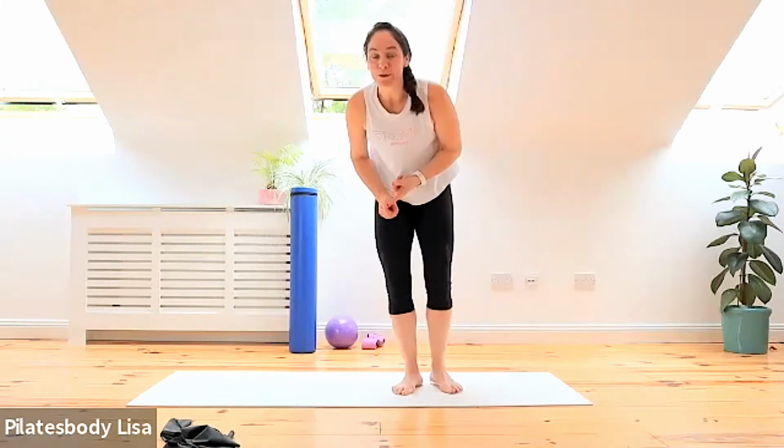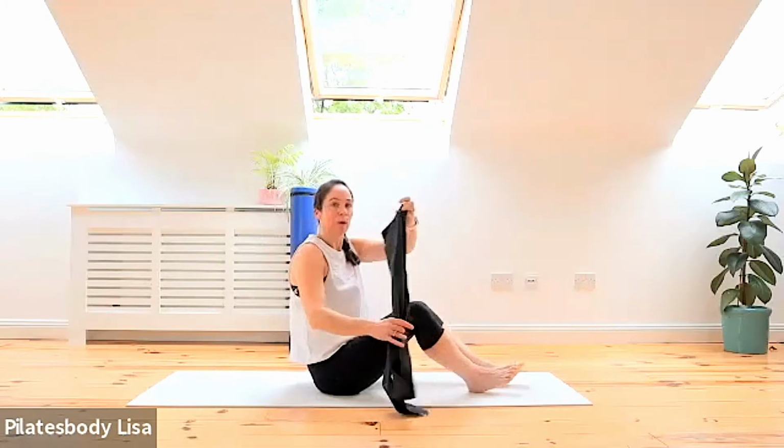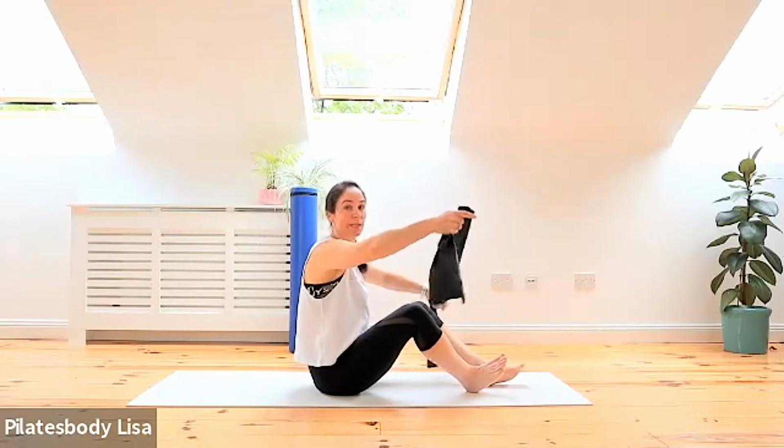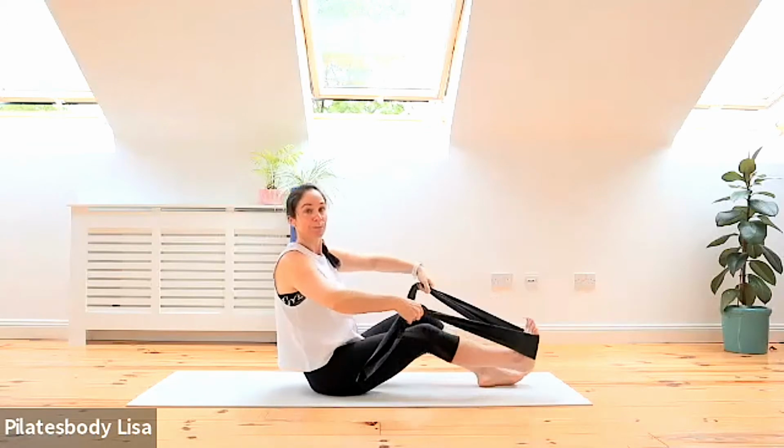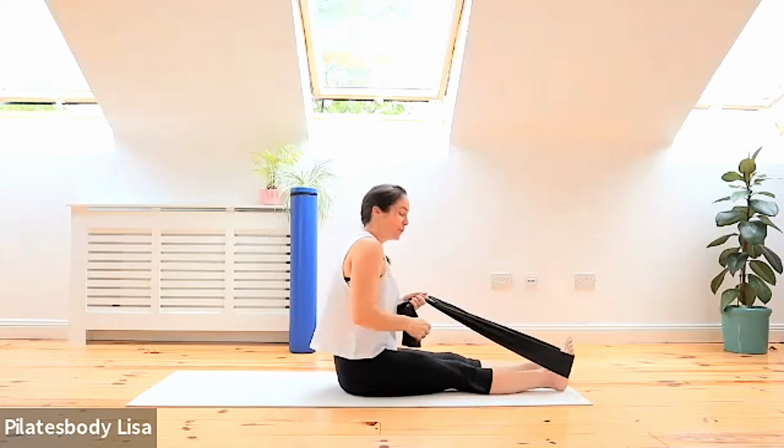Now grab your, if you have a long band, actually, Catherine, we'll get you started with the long band. That'll be lovely. We'll open up the hamstrings and we'll do our roll-ups combined. So take a long band and wrap it over your right foot, two legs out nice and straight.